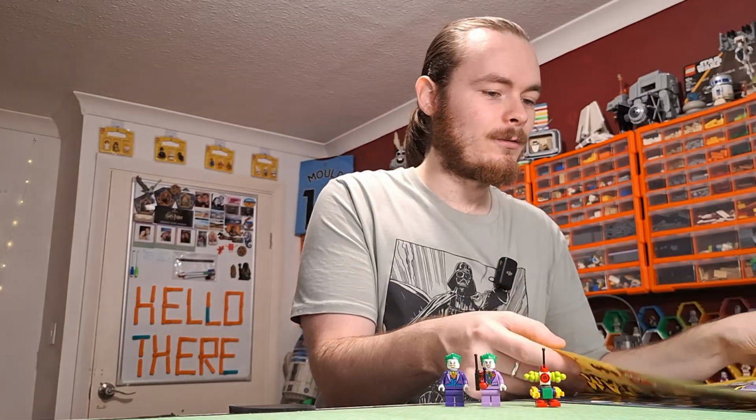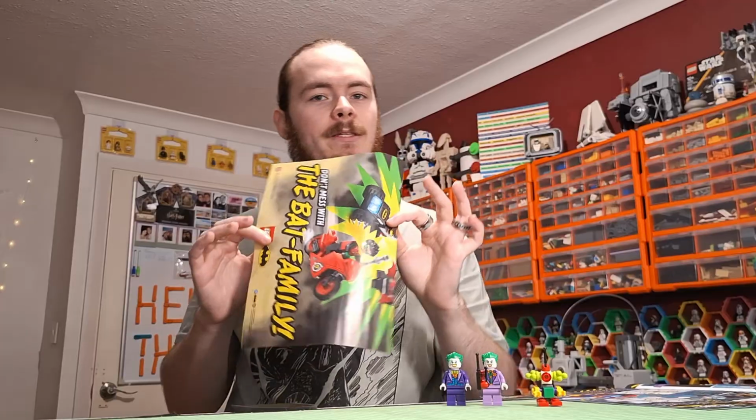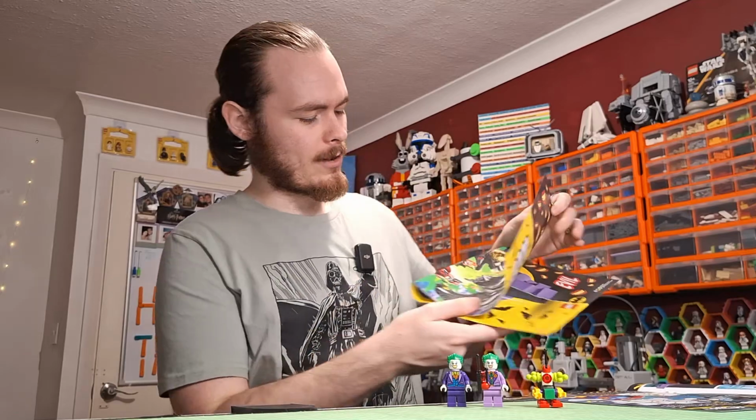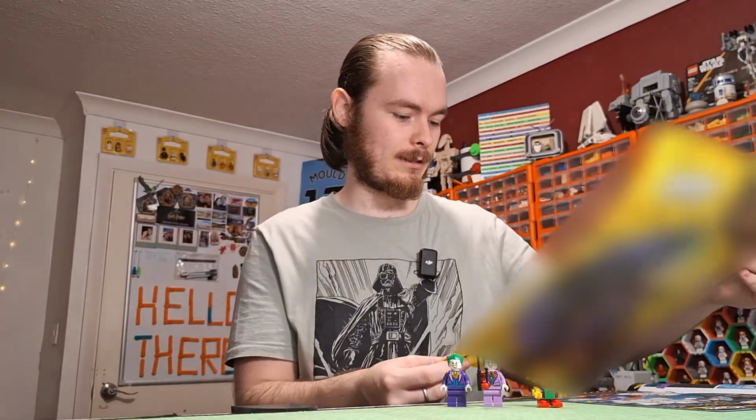But first, we've got to pop out the new poster. If you're doing this at home and want this up more permanently, I'd heavily recommend a frame, but also undo the staples rather than pulling them out, because they do leave tiny holes. That wouldn't be a bad set to get all of that in.